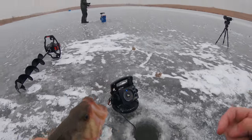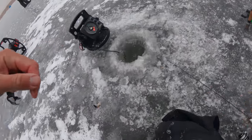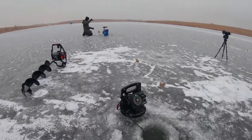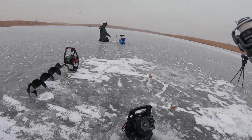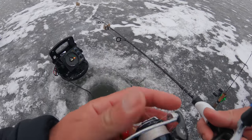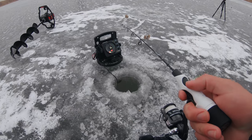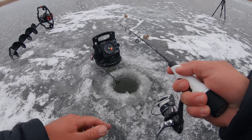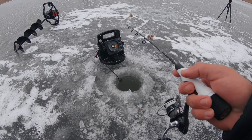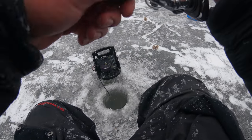Oh, Cole's hooked up over there. We got a fire bite going on here today, guys. A little fire bite. What do you got, Coleslaw? That's a big old bluegill. Thanks, son. Is that an MA? A master angler? Let's turn it in and get a certification. Then I can put on my internet forum handles that I've caught 26 MAs this year.